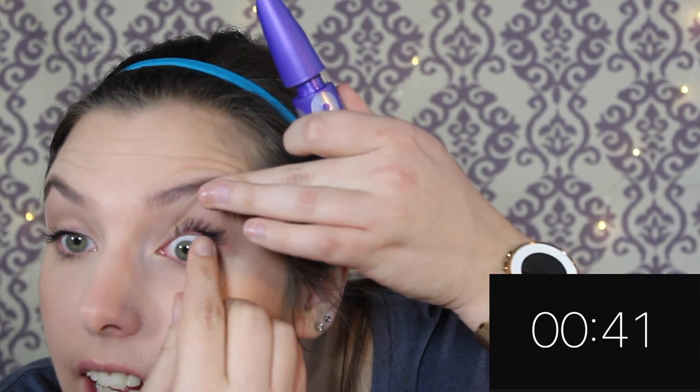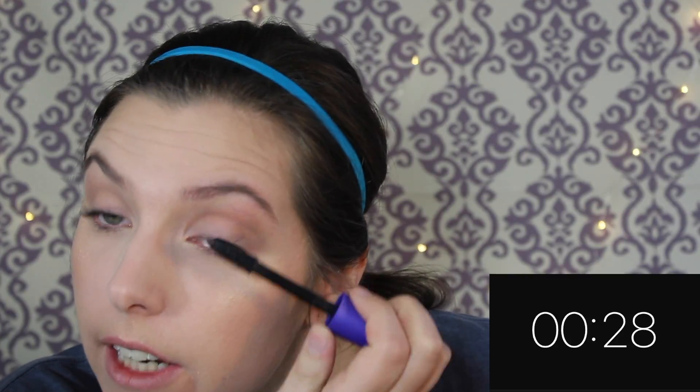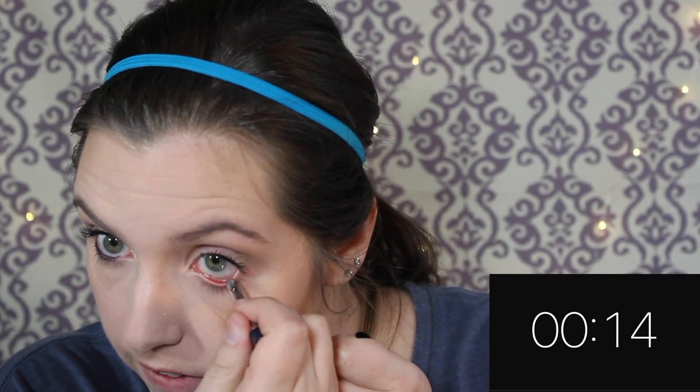Mascara is gonna suck because that's what I spend the longest time on. Okay, those are done — gonna comb my lashes. Mascara — not gonna look pretty. 56 seconds! I'm so scared I'm gonna get this in my eye. I totally am getting it in my eye! I already got mascara on my lid — that's fine, it's cool. Okay, 22 seconds — now I'm taking this blue eyeliner. Fast — five minutes goes really quickly!